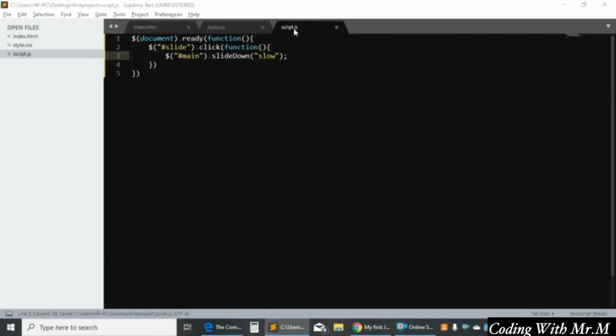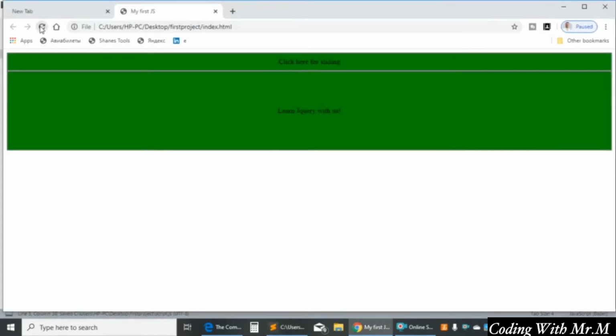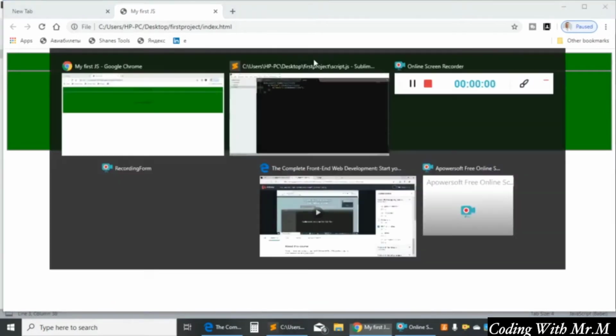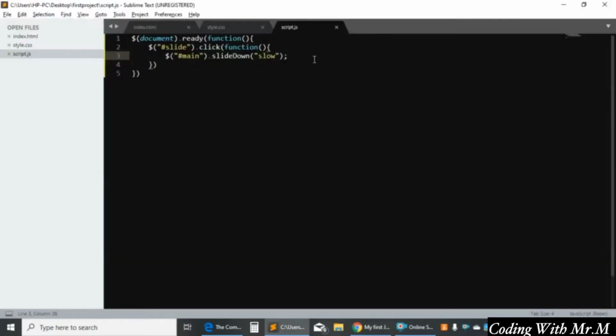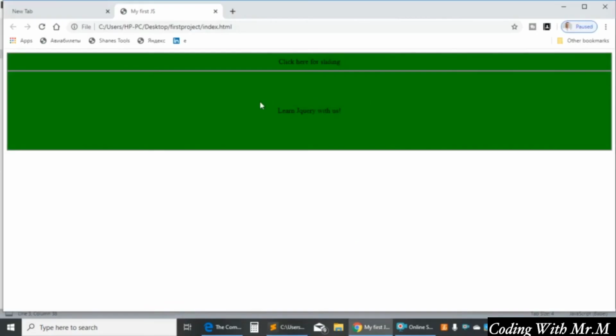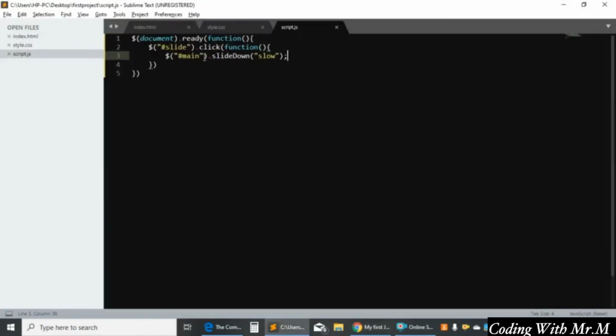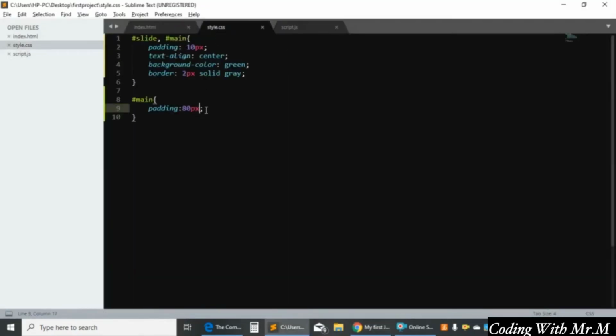Save that and go to the page. Now we can't actually click, oh right, because we don't have display none.